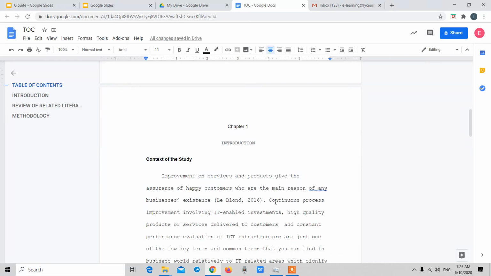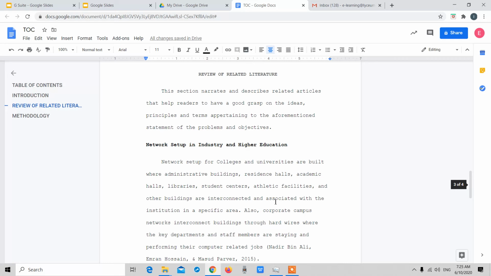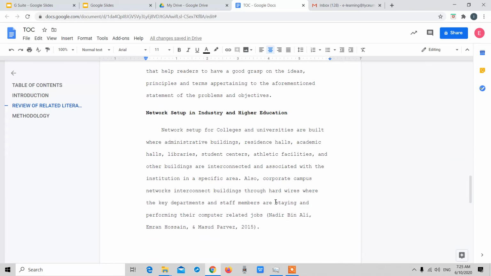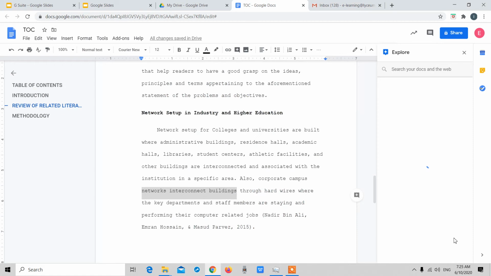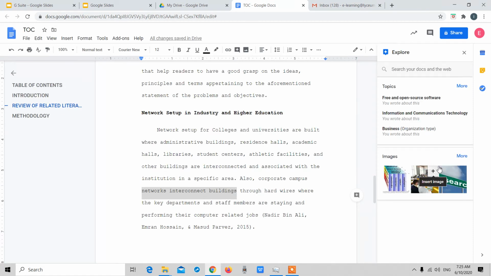So for example, we need to add a diagram over here. For example, networks, interconnect buildings. Control C for copy, and then we launch Explore over here. This is just one of the use cases of Explore.